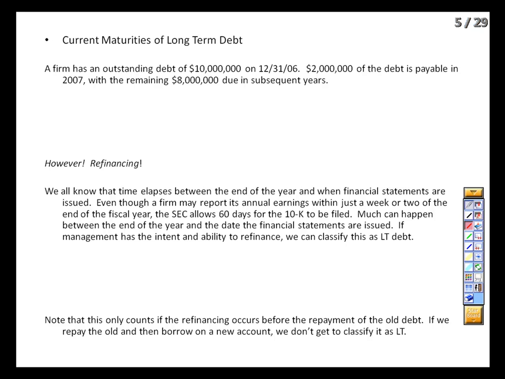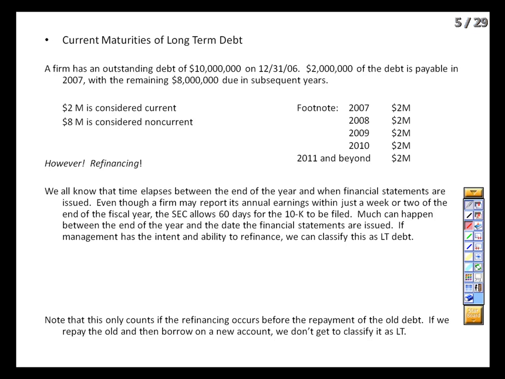What do? Well, for balance sheet presentation, we will break that note up into its current portion and its long-term portion, even though the actual note payable was a single financial instrument. Whatever portion is coming due this coming year is current, the rest will be non-current. In addition to this, in the footnotes, we are required to disclose the payments that are going to have to be made for each of the next 5 years as a supplemental disclosure.